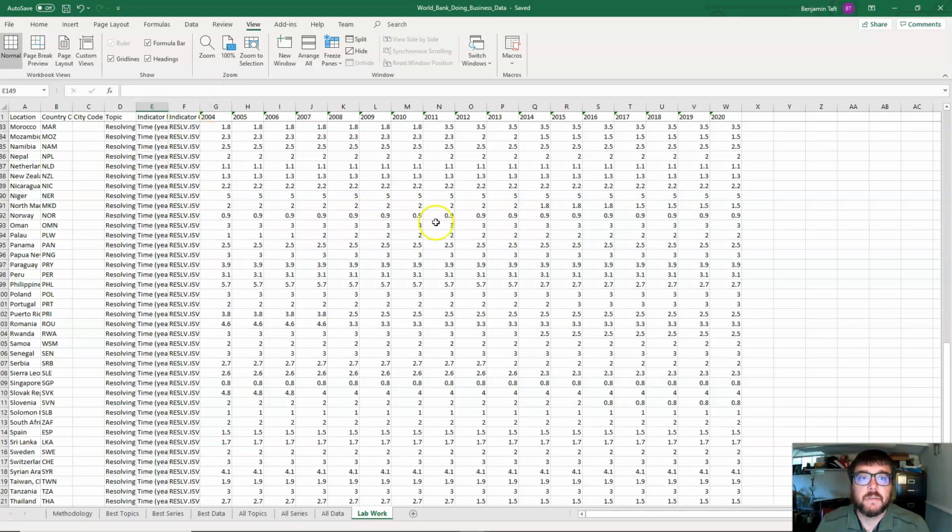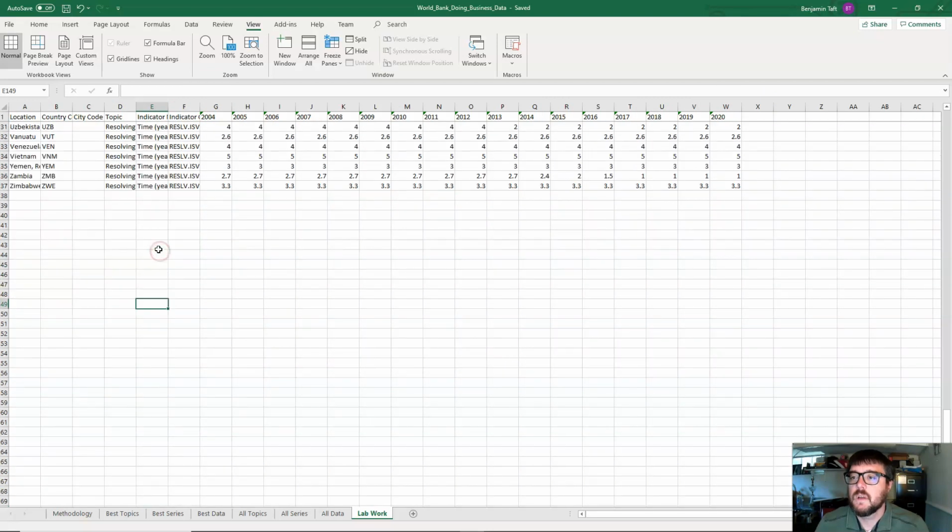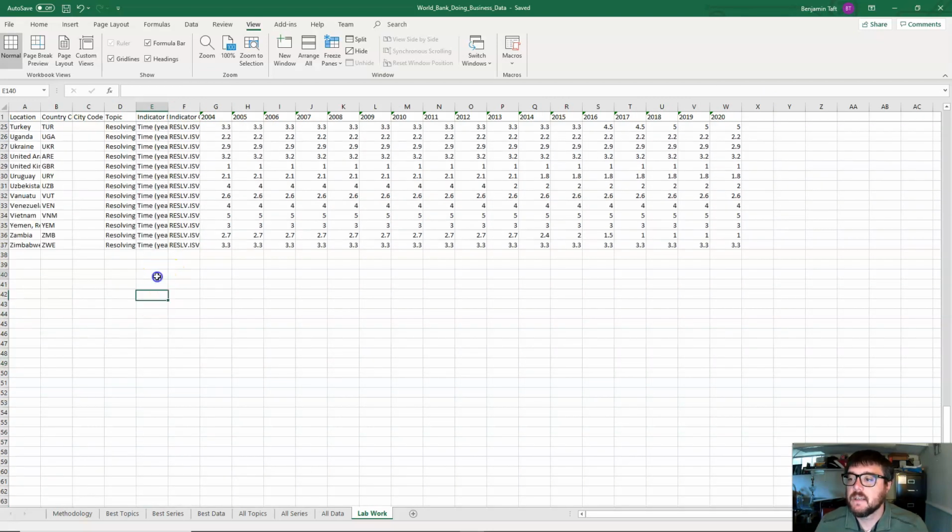What I want to do now is compute quantiles for each of these years. So first, in column E, I'm going to write proportion. Each quantile corresponds to a proportion, so there's 0.05, 0.25, 0.5, 0.75, 0.95.